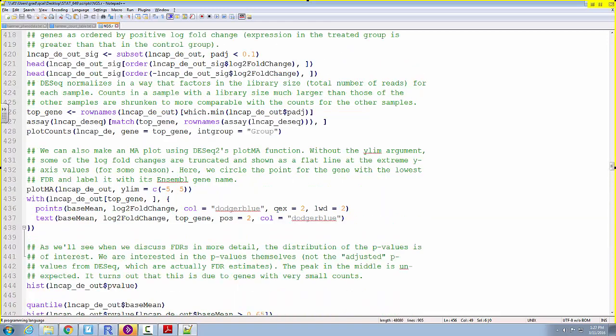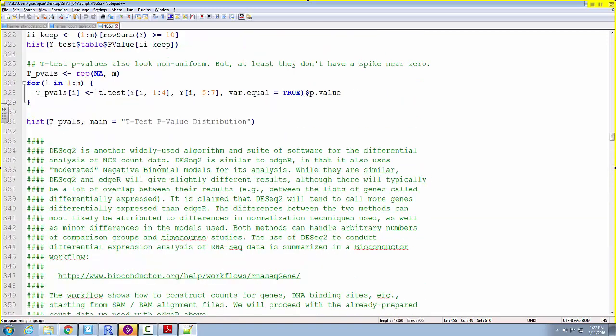So Lemma is one possibility. I'm going to emphasize DE-seq2. Based on what I've read and seen, I think maybe it has an edge over the other two. Both DE-seq2 and EDGE-R are very similar. They just differ a little bit in the normalization algorithms they use and a couple of other things. But both of them are basically, let's do statistics on count data.